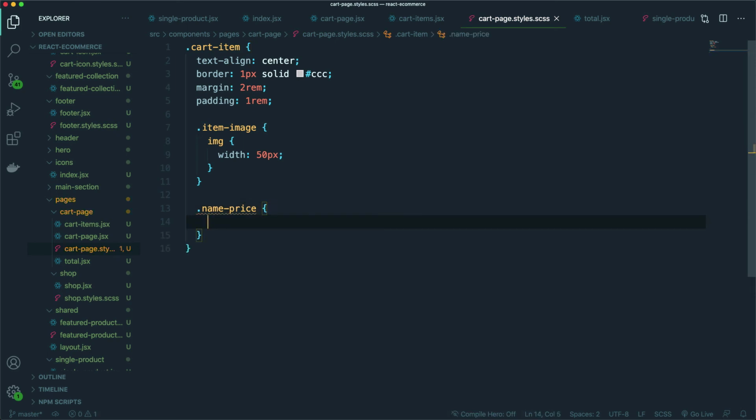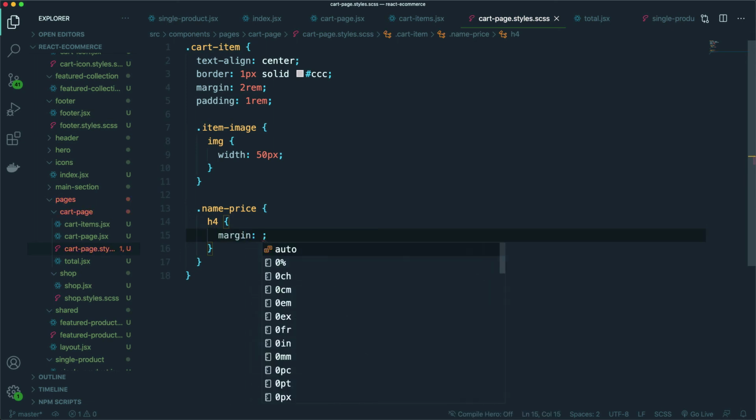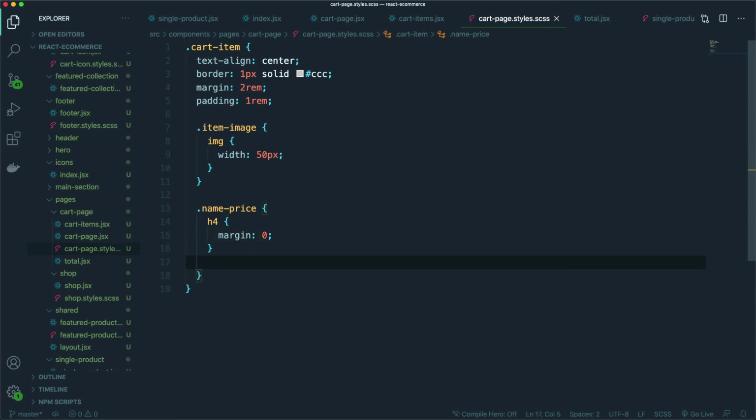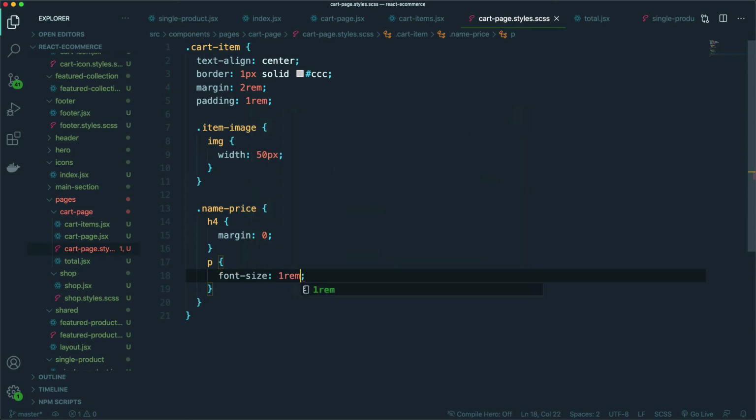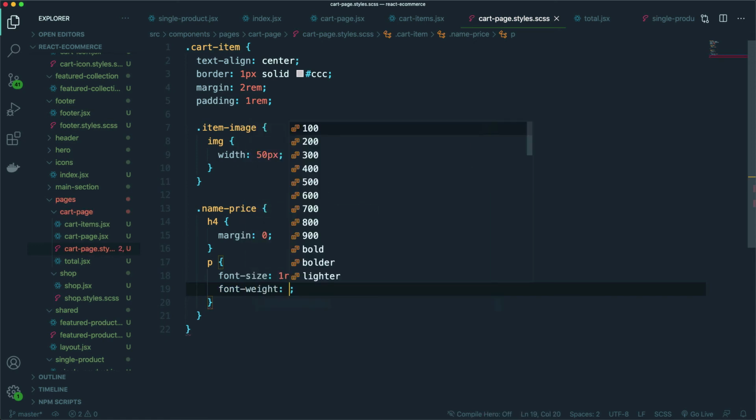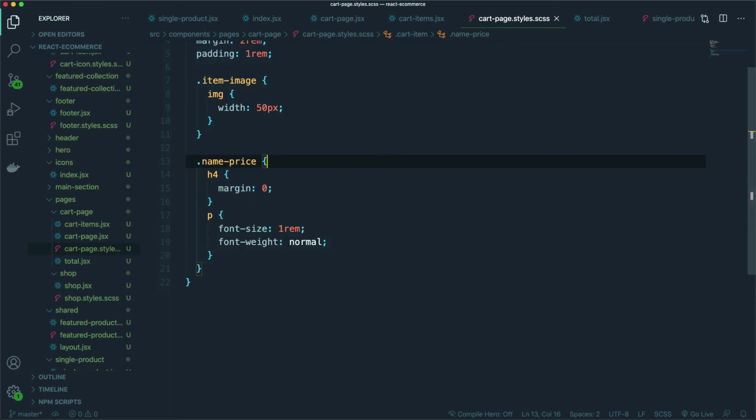And then inside here, we're going to target the h4 first. And what we're going to do is we're going to give that a margin, and we're going to set that to 0. And then we're going to have the p tag. And for that, we're going to give it a font size, and we'll set that to be 1 rem. And then we're going to give that a font weight, and we'll just set that to normal. So that's the name and the price.